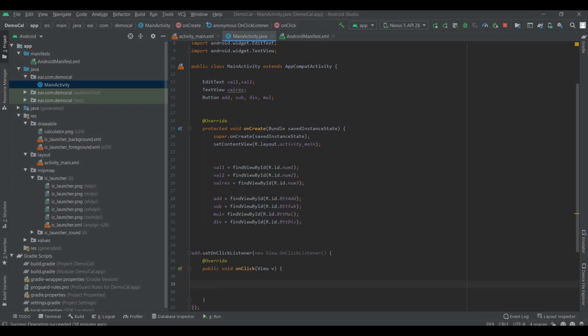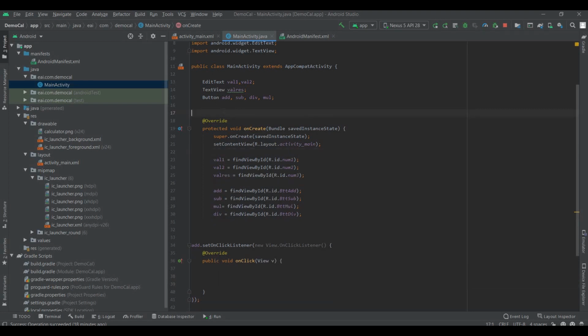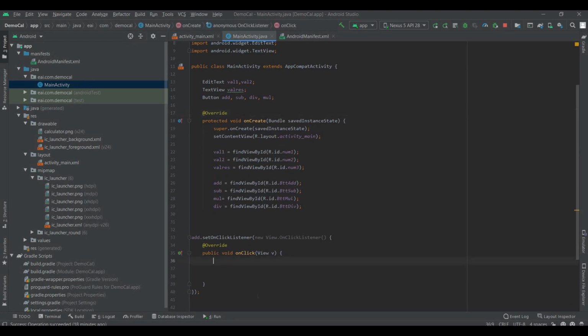Now what I'm going to do, I am just going to do a little bit of Java over here. We have already seen how it was. Let me just make some space in the screen. Okay. So what I'm going to do, I am going to do int a comma b comma c. Okay, I've taken 3 numbers. Or instead of doing ABC, let me just do num1 comma num2 comma num3. Okay, it makes more sense if we are using some correct values, right? So num1 is equal to, num1 is the first number. Okay, so whatever number, so num1 is equal to val1.